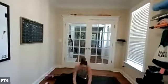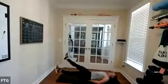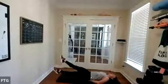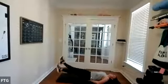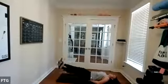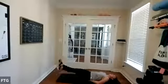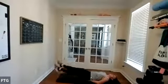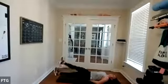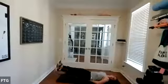Great. All right, last core is flutter kicks. So get your feet in position. Ouch. Knocked my elbow there. When you're ready, kick away. And when you are done being ready, if the time is not up, go ahead and bend your knees for a crunch. But if you can keep kicking, keep kicking. We have just a mere 32 seconds to go. You have got this. Go, go, go. I'm going to say the faster you kick, the faster the time will go, but I don't think that's how this works. Unfortunately, it is what it is.